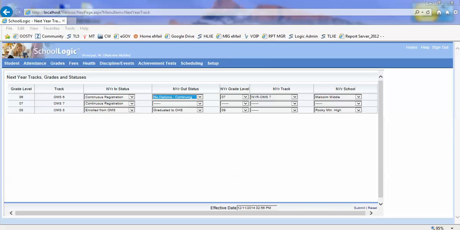Grade level. Grade level is pretty self-explanatory. You advance them 1 year, right? 6th graders become 7th graders, 7th graders become 8th graders, 8th graders become 9th graders. Now, keep in mind, we're just setting up the defaults, which in a few minutes we will apply to all of our students. It's still the 2014-15 school year. We're not even halfway done yet. Don't worry about the kids who might potentially be held back a grade.